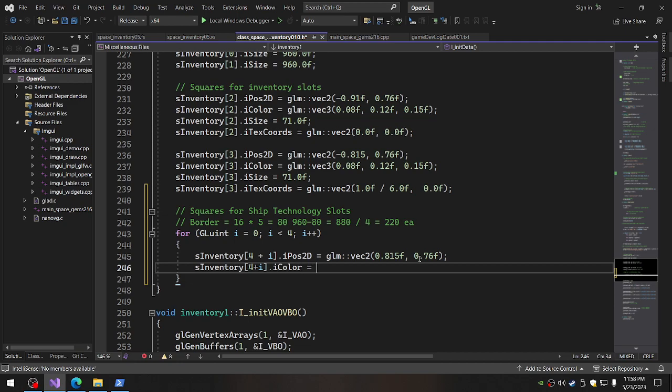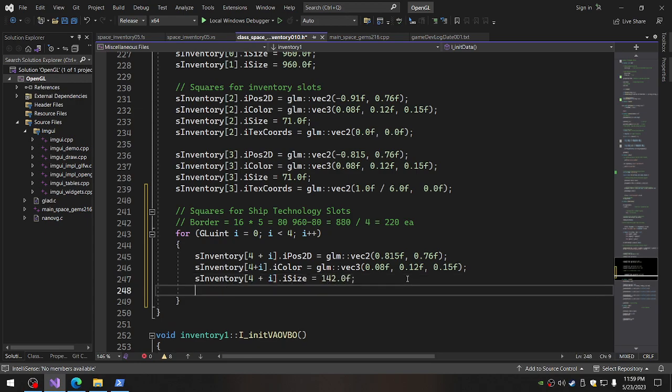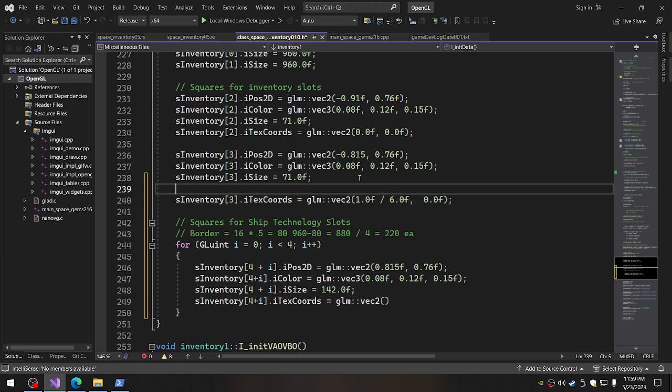Okay, I color. What's the color? I don't know, but it's the same for both of these up here. Let's just choose these right here. So instead of 71, we're going to go twice that. I don't know, 142. I don't know what they'll look like. Okay, S inventory 4 plus I dot I text coords equals GLM vector 2. Okay, let's just go GL float. Okay, 1.0 divided by 6.0.